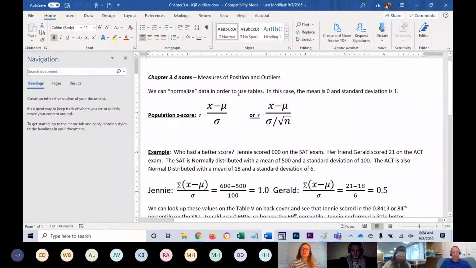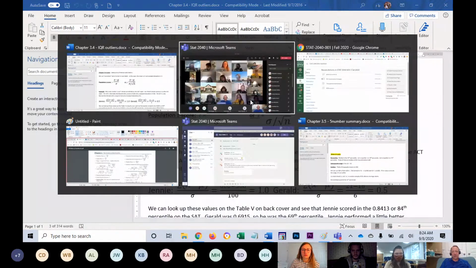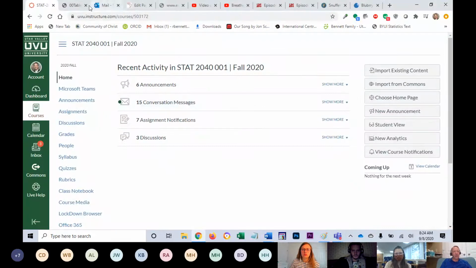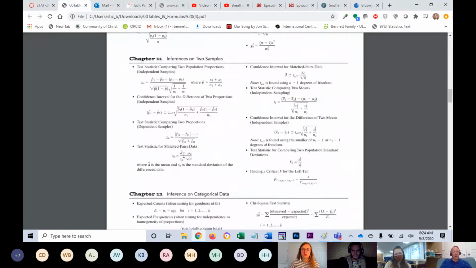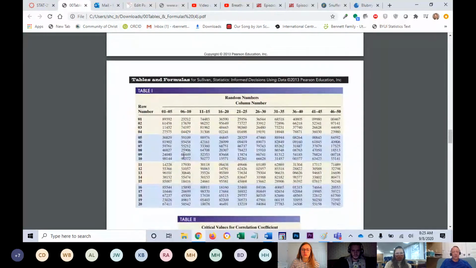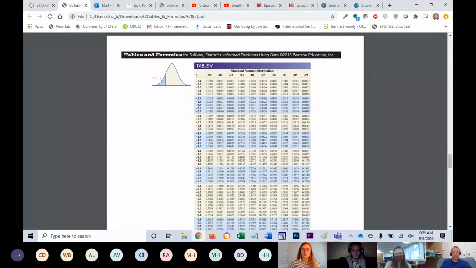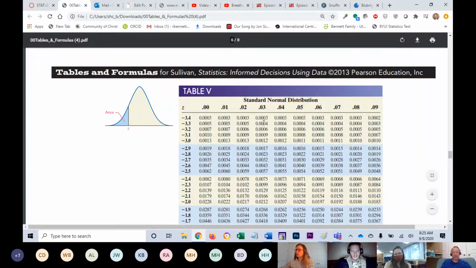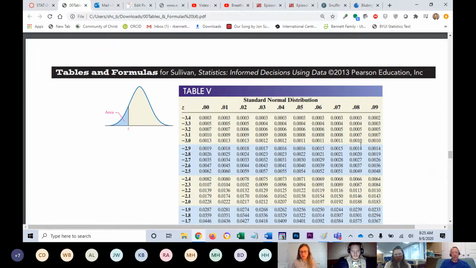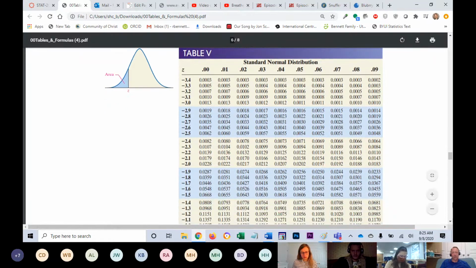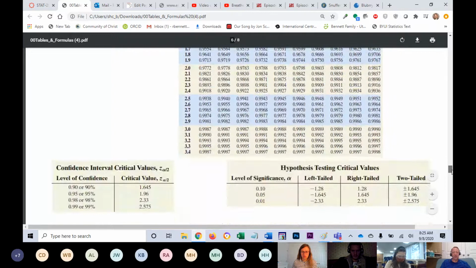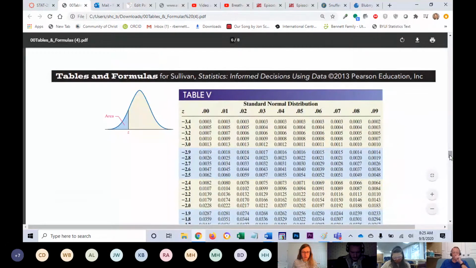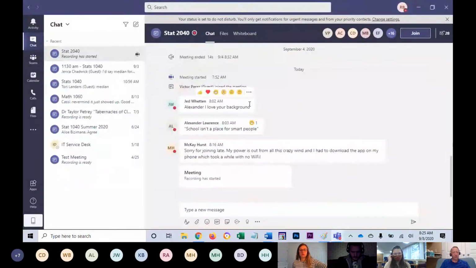Okay. Now, and in fact, let me go back to, do I still have it open? Hopefully I do. Okay, so you've got your random number table and then you've got your Z-score table. We're going to be getting very acquainted with this table. This is going to be essential, not only for this class, but also for the rest of the semester. This is going to be a table that you're going to become intimately familiar with. Okay. Now, this says this is the standard normal distribution.